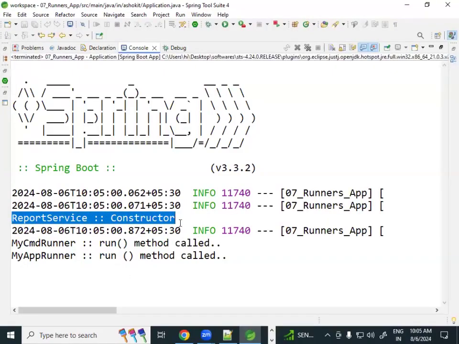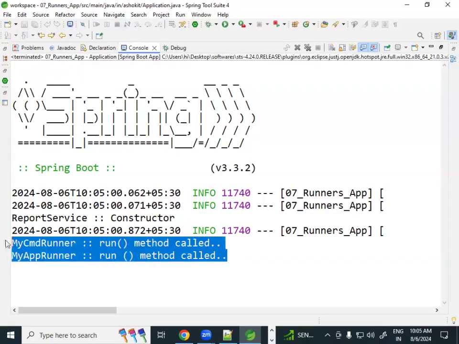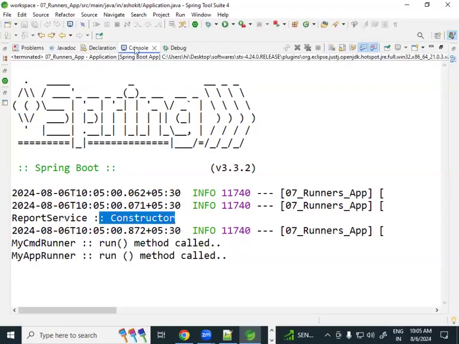That means after component scanning and dependency injection, the last step is the runners' execution inside the run method. The IOC container starts, and executing the runners is the last step of the run method. My service object is created.